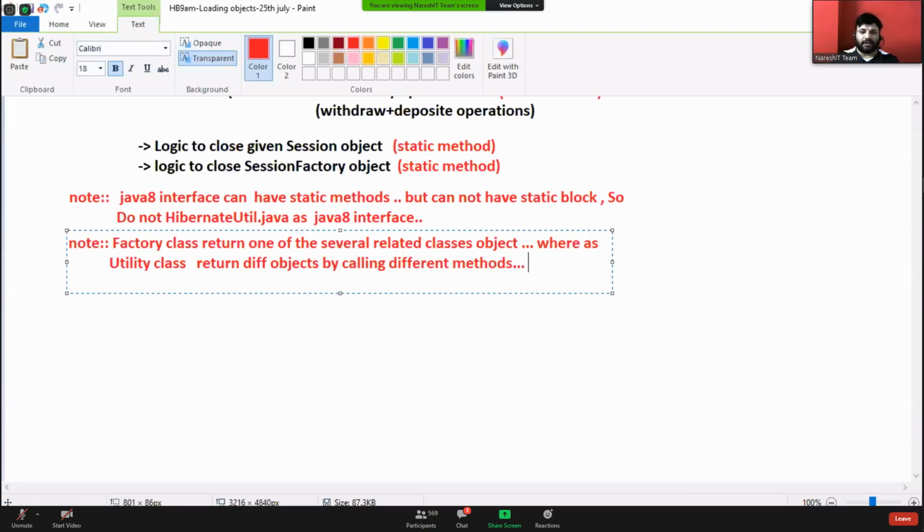I think you understood the difference between a utility class and a factory class. No confusion now.